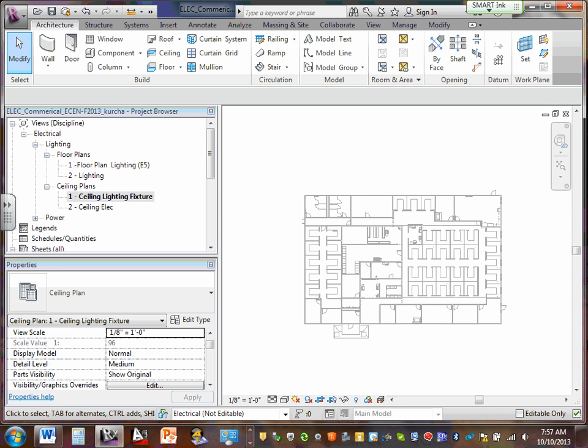So what we did, guys, is we crop the view. Why do we have two views for lighting? I can't emphasize this enough. We have two views for lighting because one view is going to drop the lighting fixture and another view we're going to circuit. Why do we have only one view for power? Because all the power is in the walls, not in the ceiling. If we have a piece of equipment power in the ceiling, by the way, what are you going to do? You have to go drop it in the ceiling. Okay?